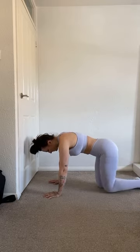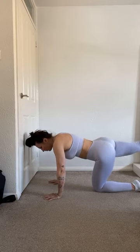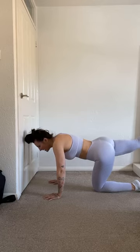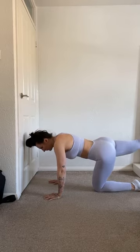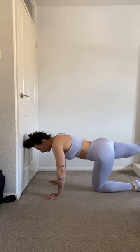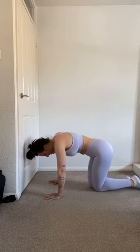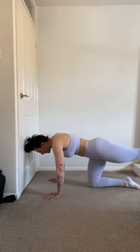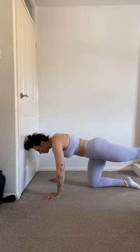Okay, relaxing this one down. Other side. Remember, it's the butt cheek that's making the pull. You're finding that you really need to concentrate on your butt cheek to make sure that's what's working and you're not just moving your toe. Keep going. Back to the original leg. Butt cheek squeeze. Very small move, but actually quite painful. I'm definitely feeling it. Please be squeezing your butt cheek or you'll be feeling nothing other than your hip flexor trying to keep your leg afloat.